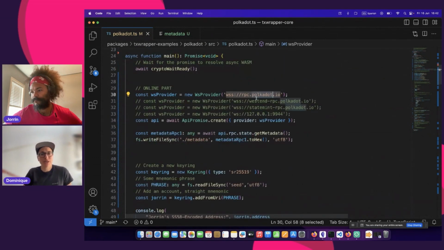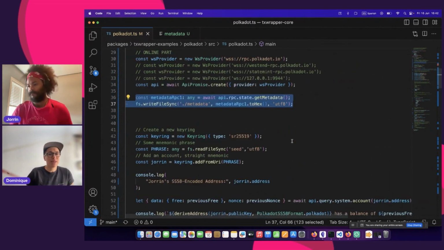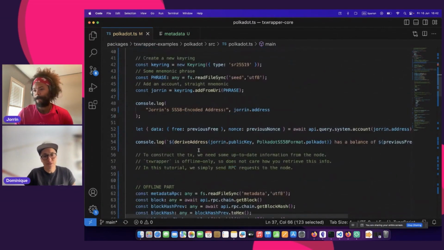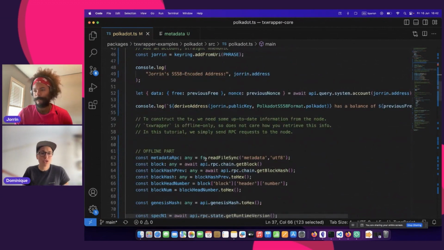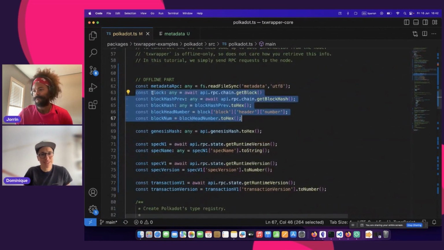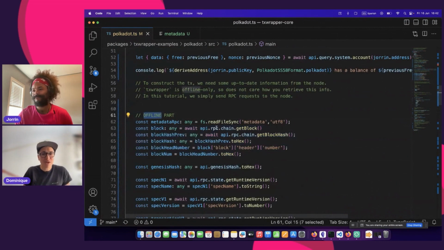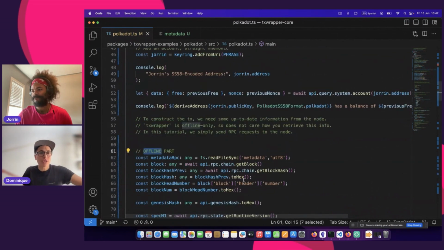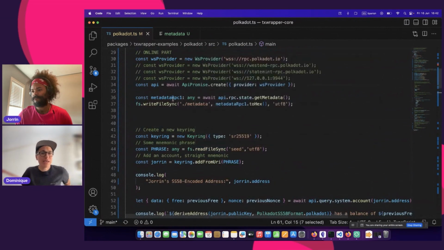Here, as you can see, I connected before to Westend for testing purposes, and I will get the metadata. And the rest is, yeah. Actually, all the RPC calls are online, so this is kind of wrong. The offline here, all the RPC calls are online. So we can put them on the upper side here, and we can store, for example, as I did with the metadata, you store on file, or however each user would like to do that.